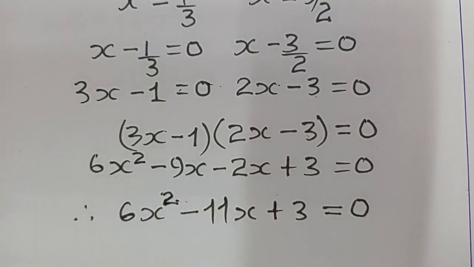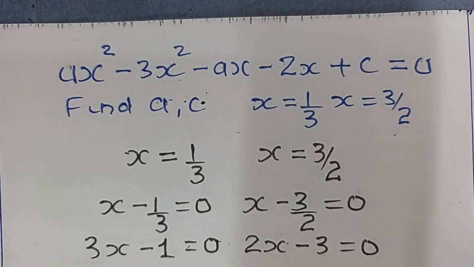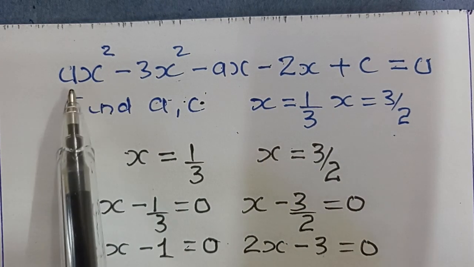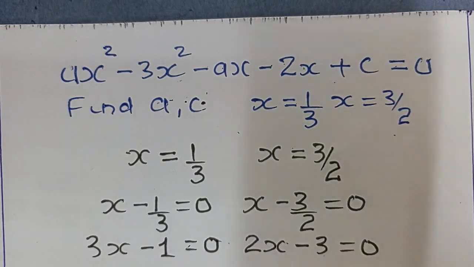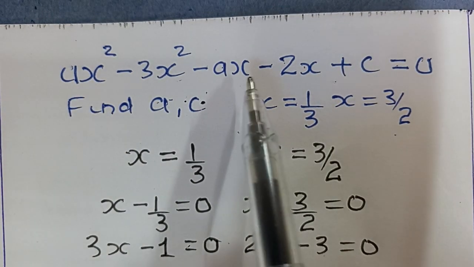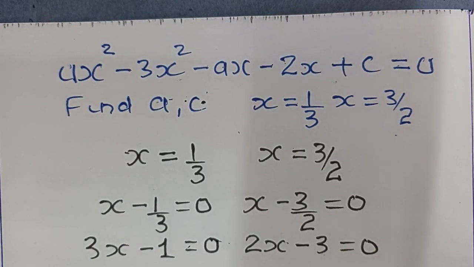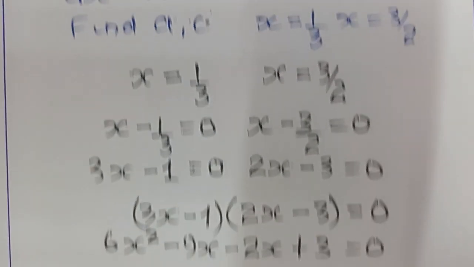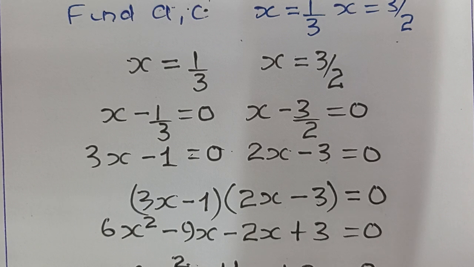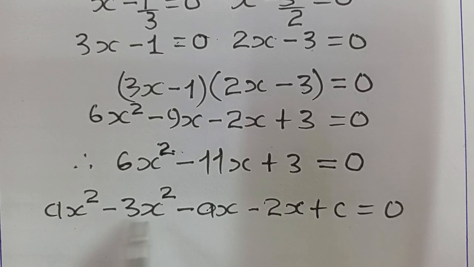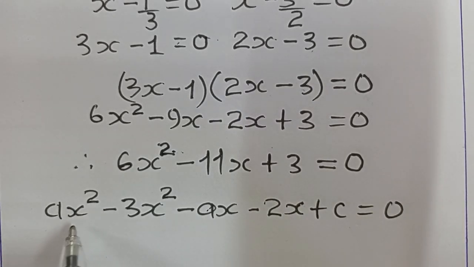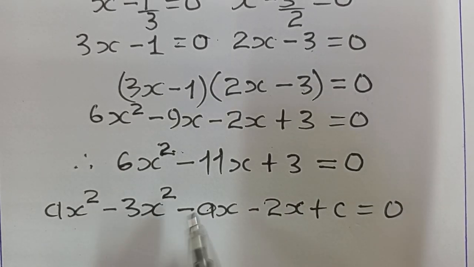Guys, we now go back to our equation. And our equation is right here. As you can see, the equation we had was this. So guys, we modify this to form a quadratic equation with coefficient of x squared, coefficient of x, and a constant. And so therefore, with that, I can write the equation first. And so, here is the equation. And now factor out x squared here, so that we have the coefficient of x squared.